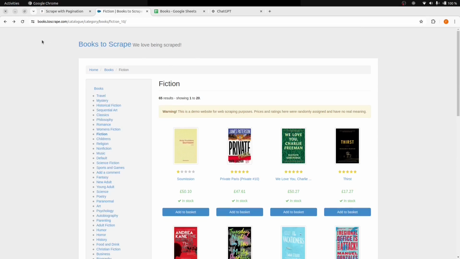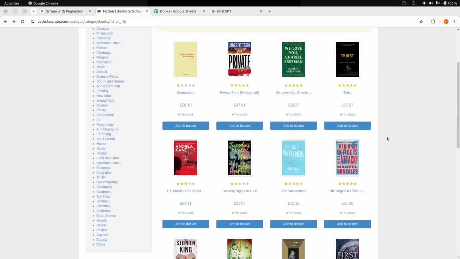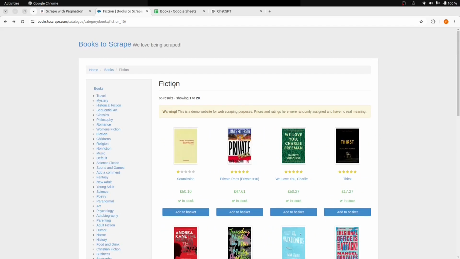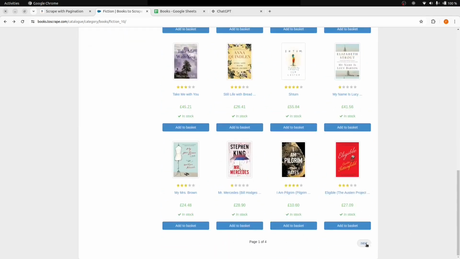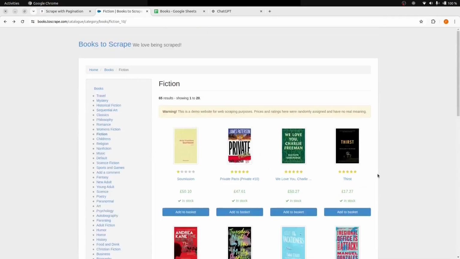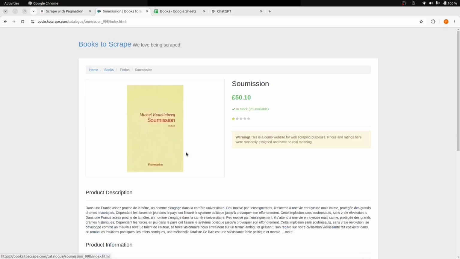We are going to scrape a website that was created to practice and learn scraping. We will extract information from the books in this fiction category. The challenge is that we need to use pagination to scrape all the books. We want to get the name of the book, the price of the book, and the stock availability. The stock availability is displayed only when you click on the book name and visit the book's detail page. After gathering this information, we will input it into the Google spreadsheet here.